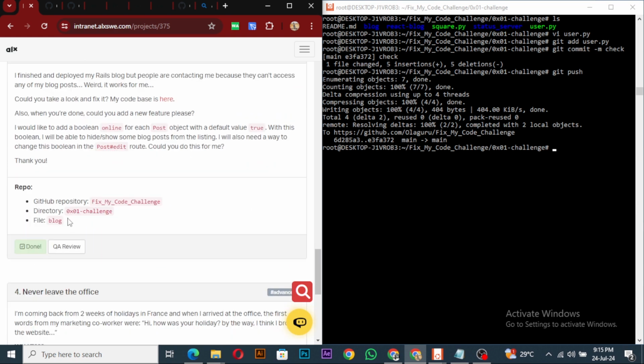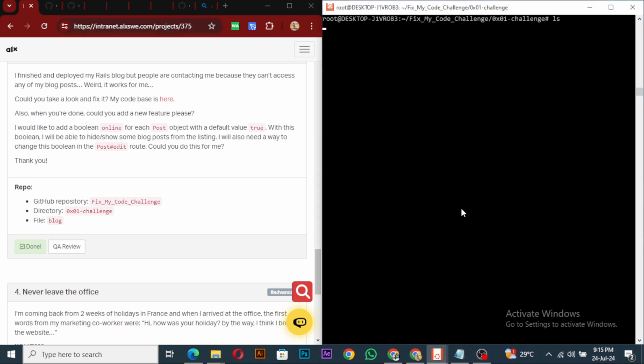And for these, we'll check the blog. For this one, we check the blog file, and what we're told to do is, because it's not working right, we need to add a boolean feature, which will be permanently true, to turn on post and edit, something like that.